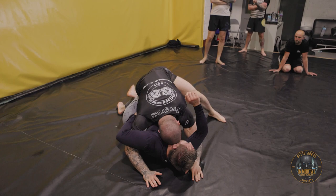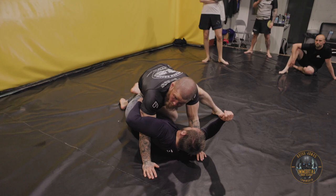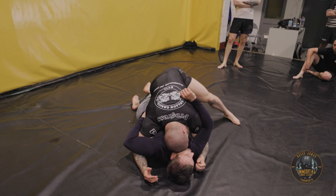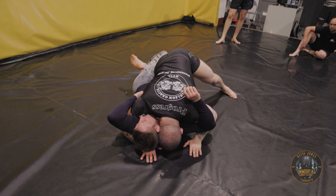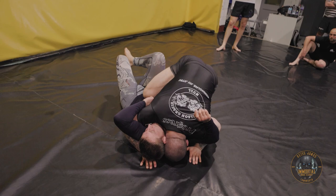Being in a body lock always gets you underhooks as well, which is perfect, which means every time you go to mount, you're in an optimal position. I have underhooks here. You keep his spine flat to the floor. And then I bring my head to this side and I look away. So with the back of my head, I'm trying to pick his head up. Here. It's almost a submission, it's that tight. And then I can kick, I can come through. Now I'm in a good position.